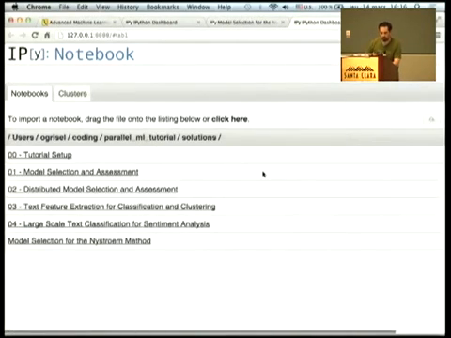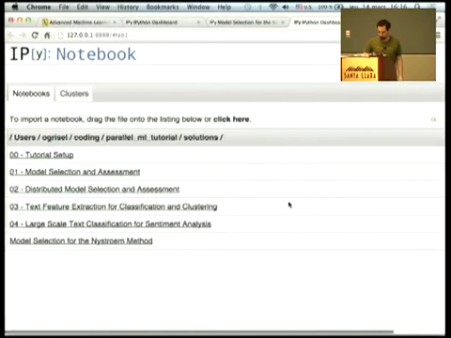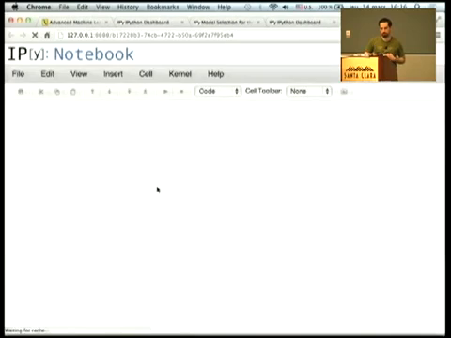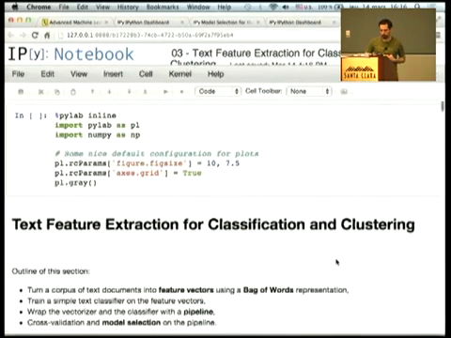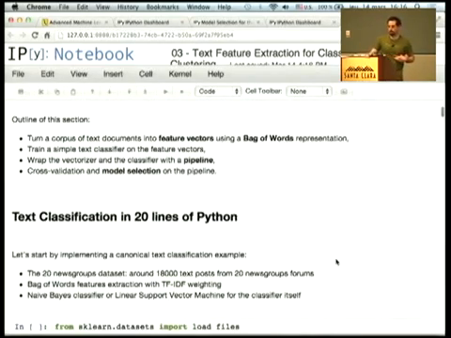Okay. So here on the dashboard view of the notebook, I can shut down the previous Python processes to free the memory. And now I will open number 3, text feature extraction for classification and clustering. We won't have time to do any kind of clustering.